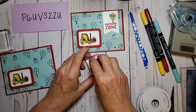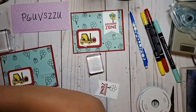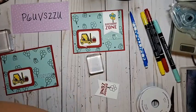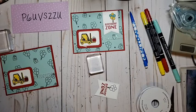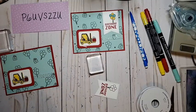And I'm just going to put these stamps away right away because we don't need them out. Although, what do you think of this stamp set? Isn't it cute? I love it. So I'm going to have to play around and make some more cards with this. Well, that'll have to be after my BOGO. Or maybe while I'm sitting kind of watching my BOGO.